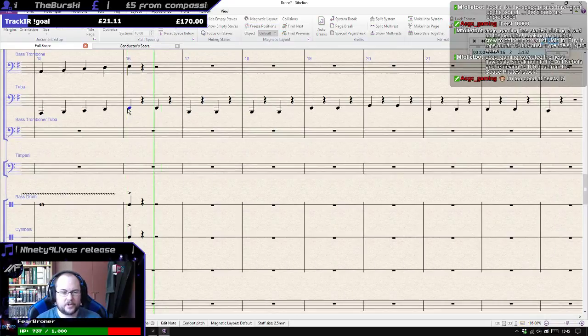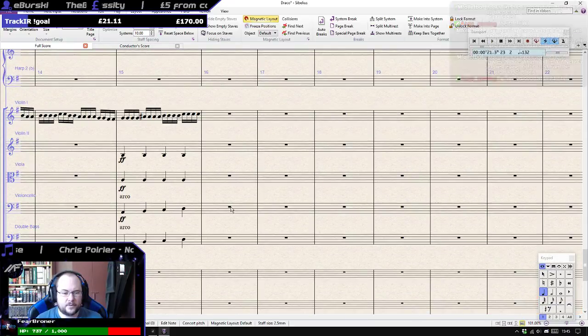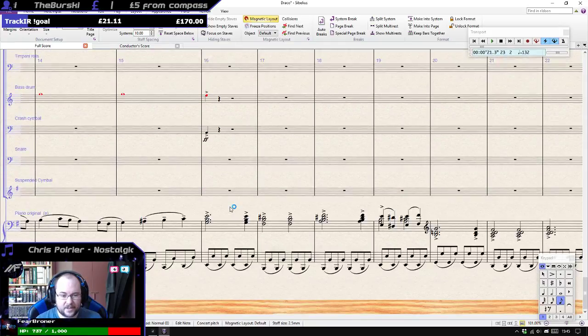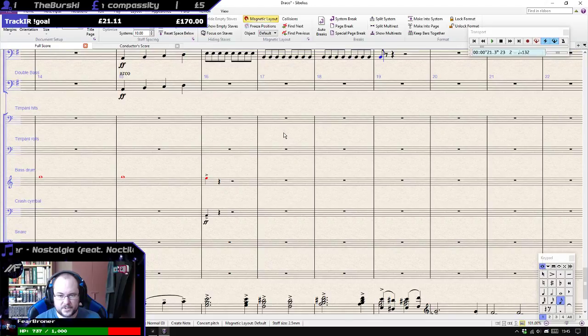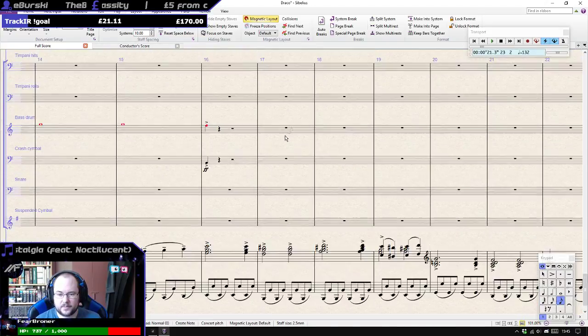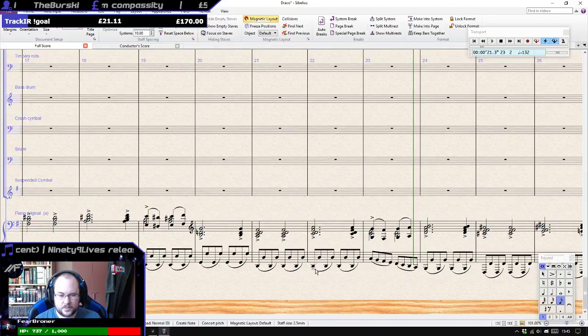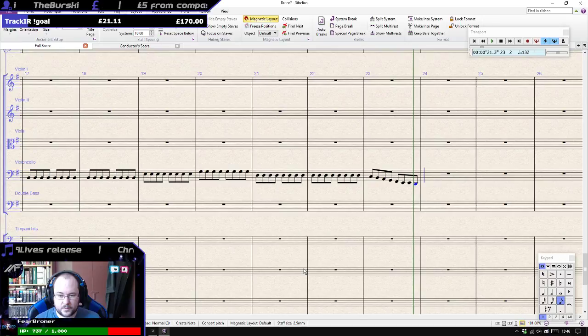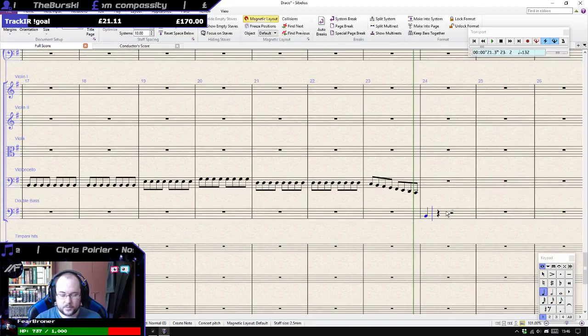I don't know what quite to do with that. To somehow have all that scurrying stuff going on. Probably the best thing to do is actually just to set something up like that. Stay there. Goes back to E. G. Down to D. Then where's it go? Stays on D, right. And that would actually fit. Ooh, that would actually fit onto the cello. But it can't play the B below it. So we've got to put that onto there.